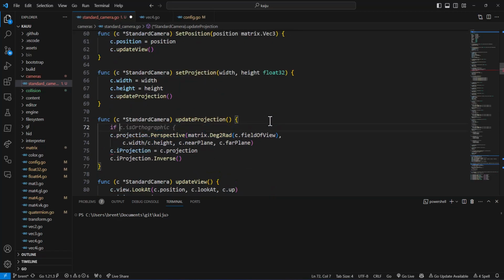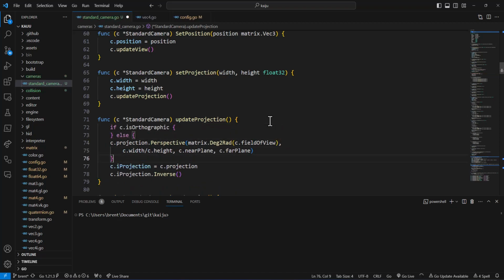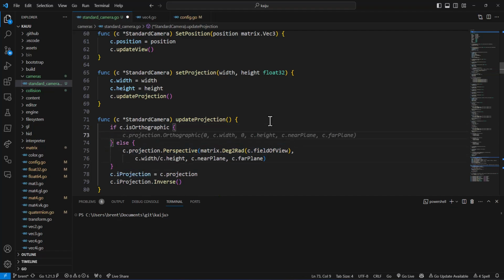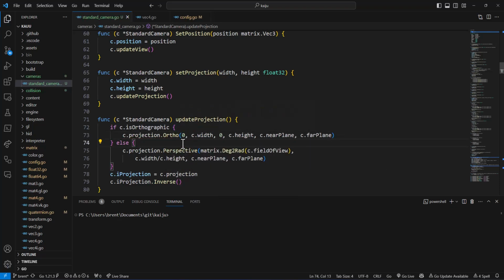So this is going to happen if it's not orthographic. So if it is orthographic, else we are going to do this. If it is, we're going to do C orthographic. I think we called it ortho. I could probably call it orthographic, honestly.